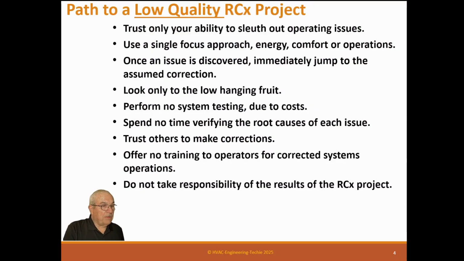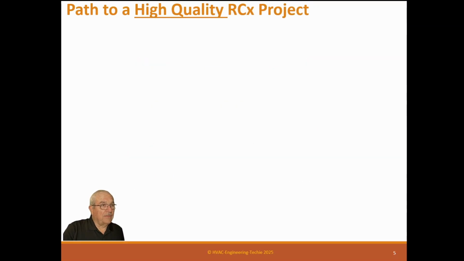And that's what a lot of people do. They say, well, I showed you. It's not my problem. It didn't work. Well, it is. If you're doing a retrocommissioning project, you need to make sure what's corrected actually does what you said it's going to do. So what's a pathway to a high-quality project?